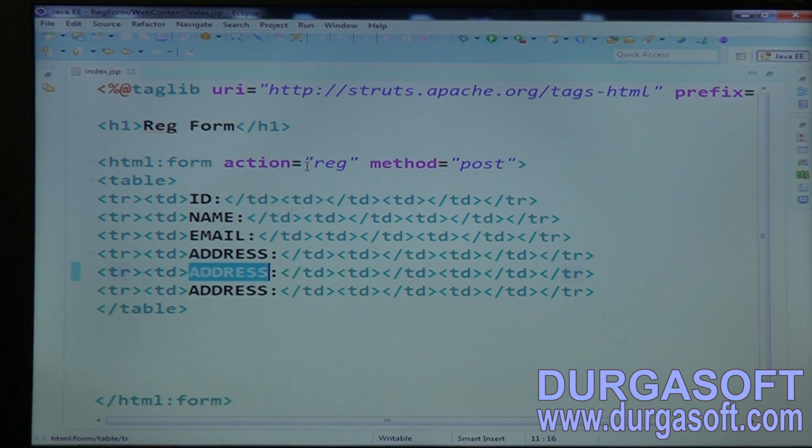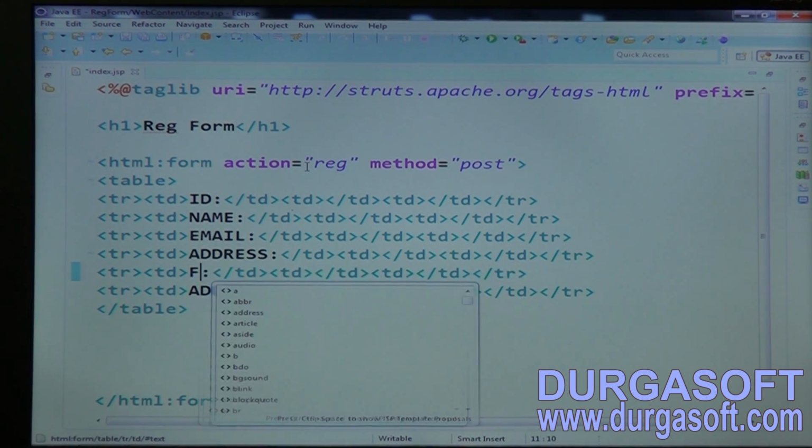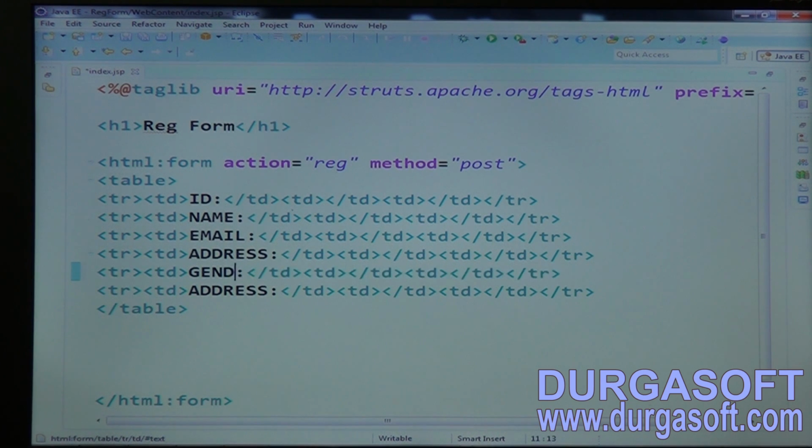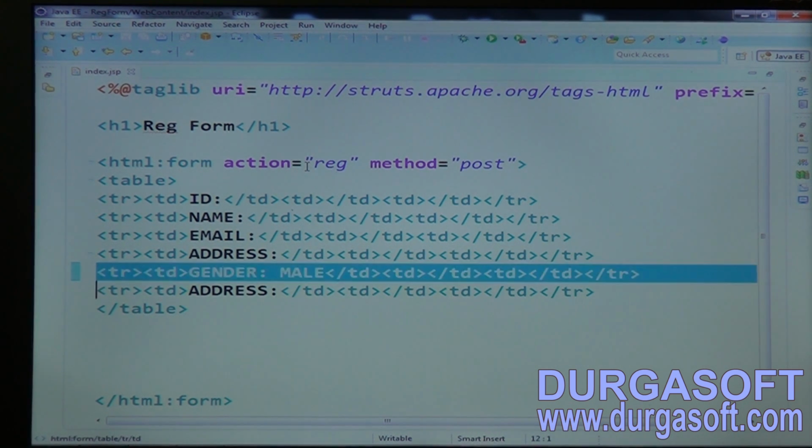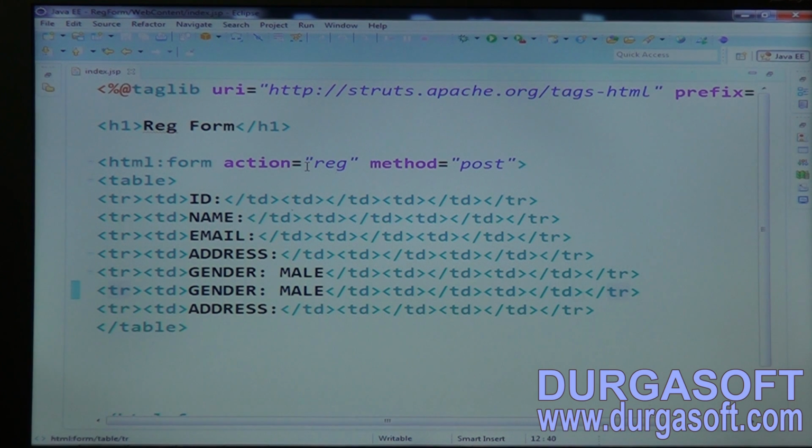Gender, gender male, gender female, and hobbies.